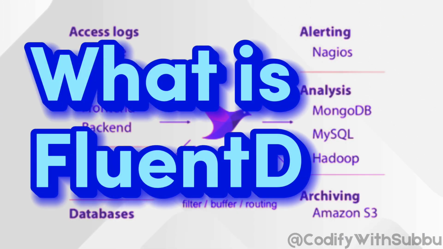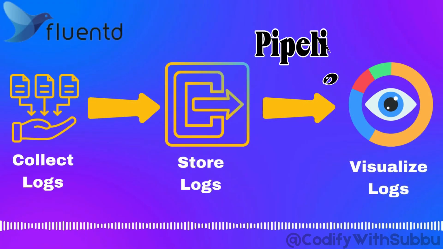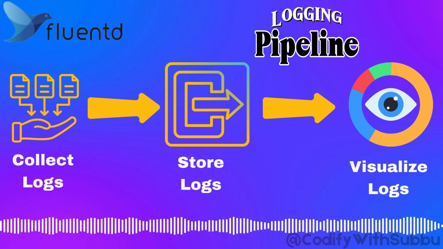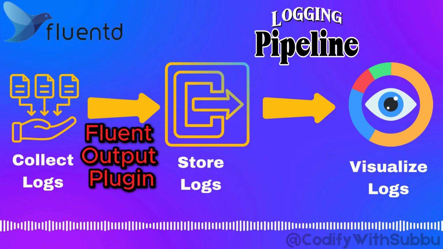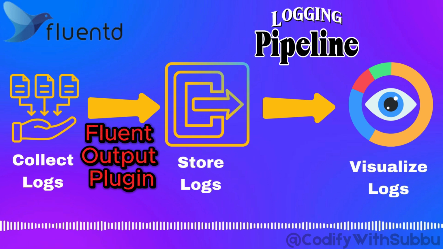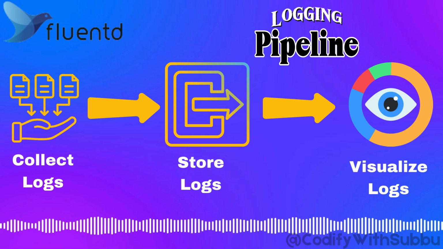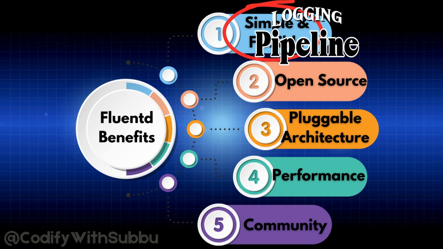Fluentd is a unified logging layer that decouples data sources from the backend systems. It collects the events from various data sources and sends them to the backend systems. Fluentd helps to collect logs from various data sources such as syslogs, access logs, application logs. Fluentd then uses its output plugins to send the log data for storing to the backend systems. Through the various AI tools built into the backend systems, the log data is analyzed for any kind of anomalies.